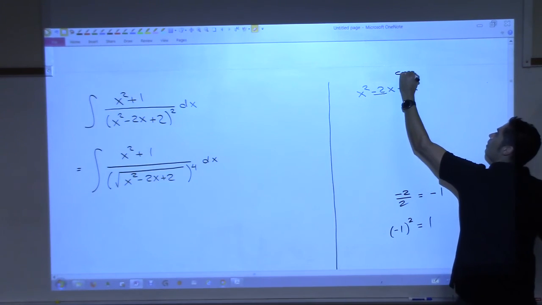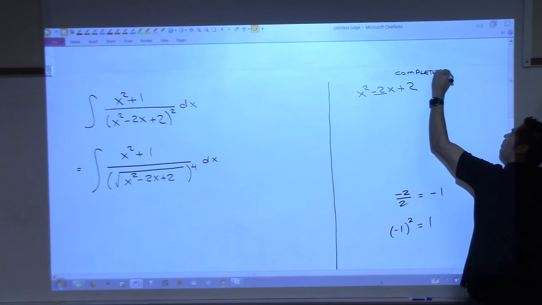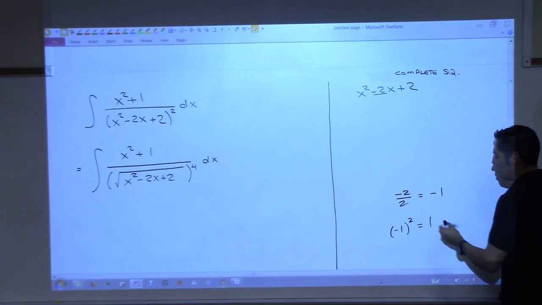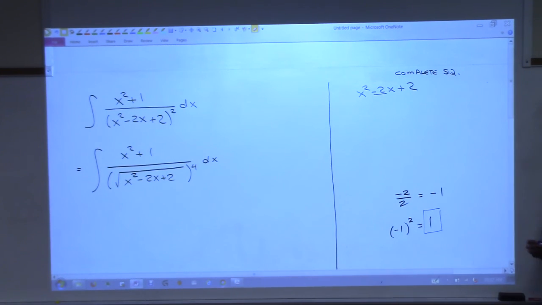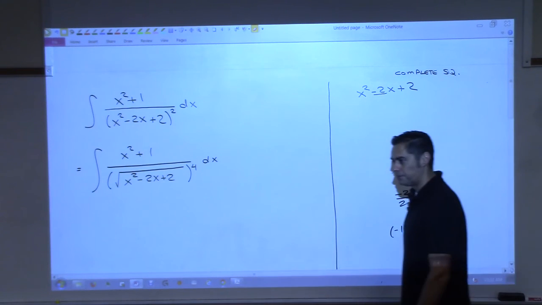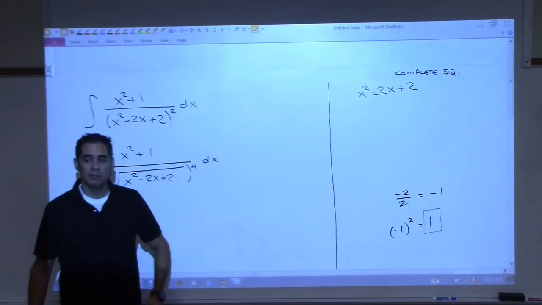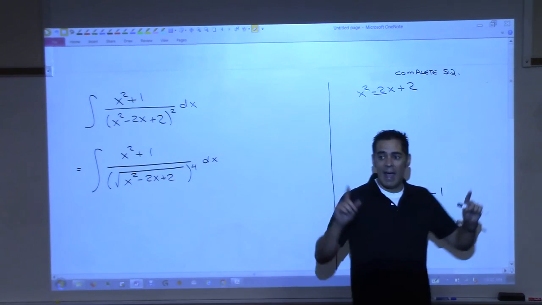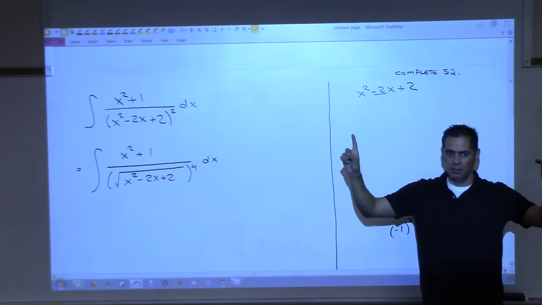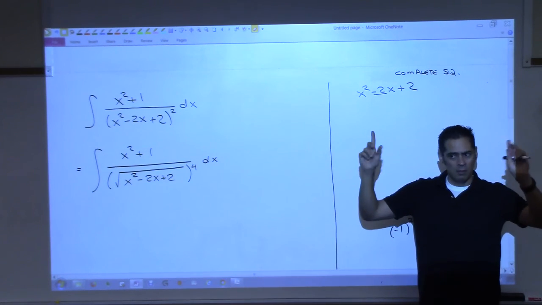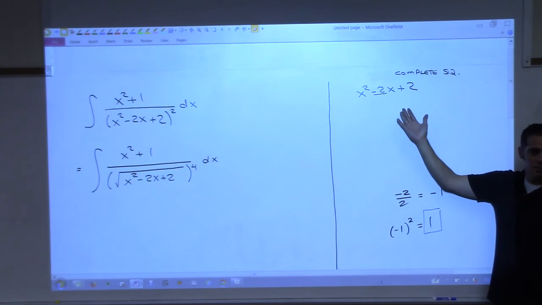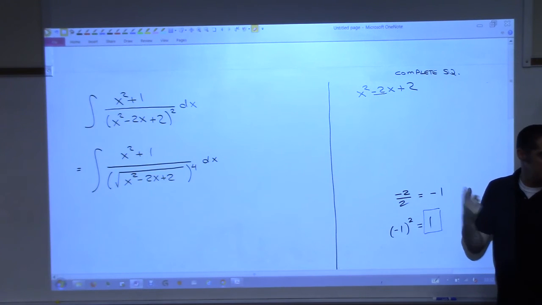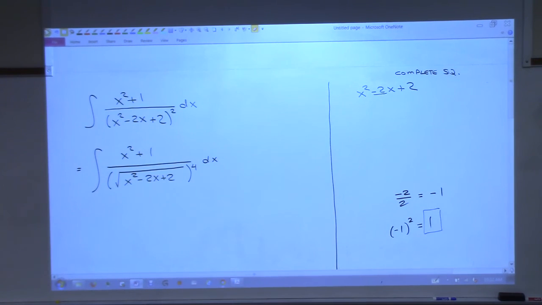So, by the way, this is called completing the square. I'm just going to put complete square. All right, so I get this number 1. Now, what am I supposed to do with this 1? This is where I'm interested to know what you've learned. Plus 1 minus 1? Okay, so some of you have learned completing the square: you get this number, and then you add it to both sides of the equation. Does that sound familiar? Okay, problem is we don't have an equation. We have an expression. You can't add something to both sides if you only have one side. Yes? I thought we were just adding a 0 to plus 1 minus 1. That's what we're going to do.